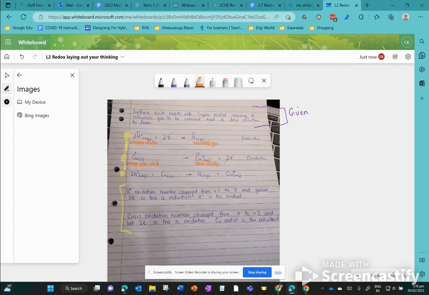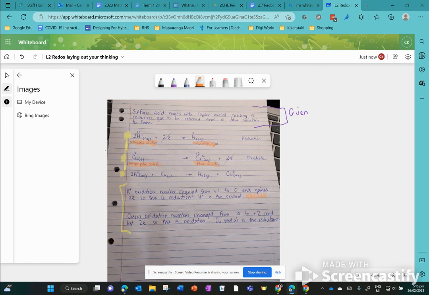However, some people find it easier to write it here in the explanation. It doesn't matter where you put it, it just matters that you put it somewhere and that the observation or the colour changes are directly linked to the species that they belong to. So that's where I put them.